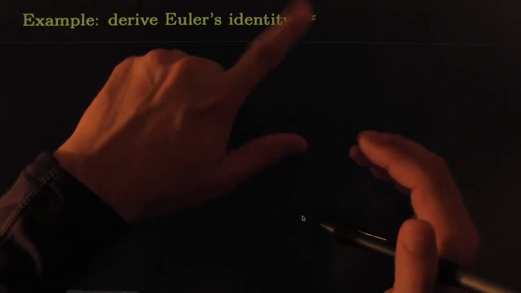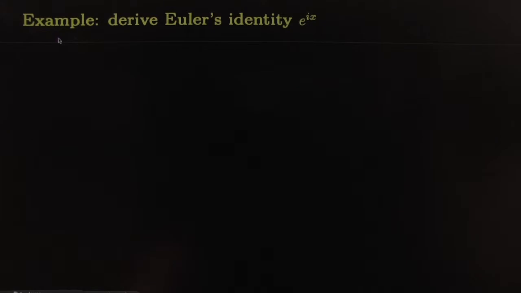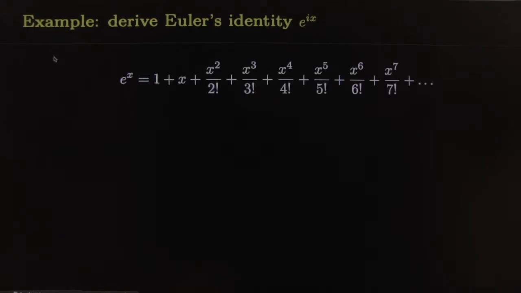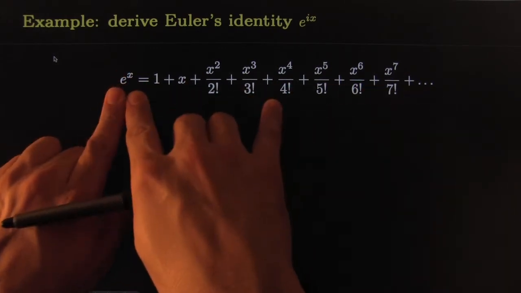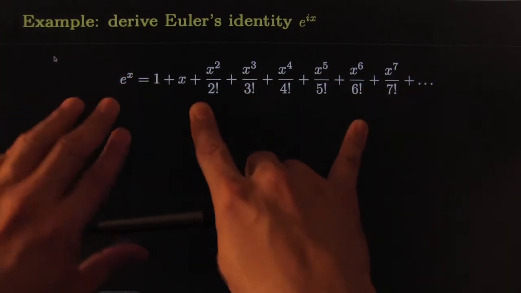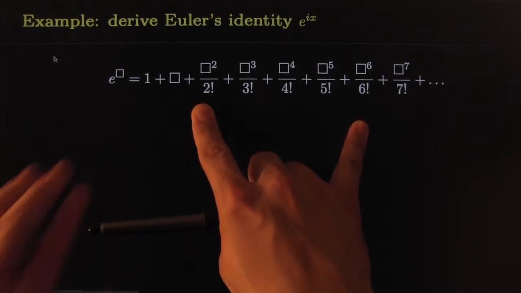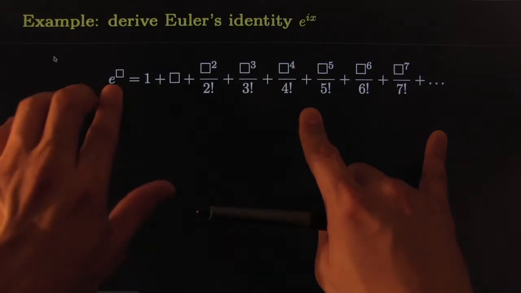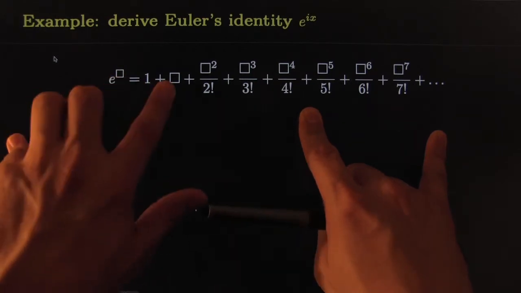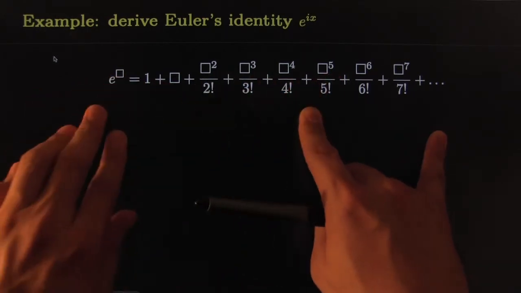Prior to Euler, there was no Euler's identity. But Euler changed all that, and it starts with something like this, as basic as the polynomial expansion of e to the x. We did this earlier in some of the previous examples, and we established that this could be true for all values of x, almost all. You could basically substitute anything you want into these spots, right?